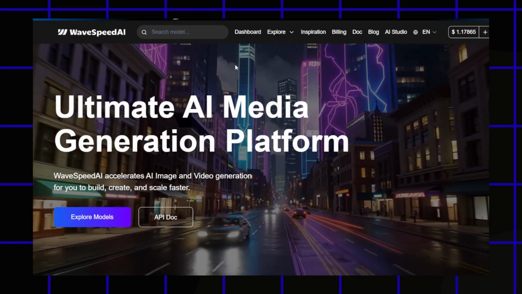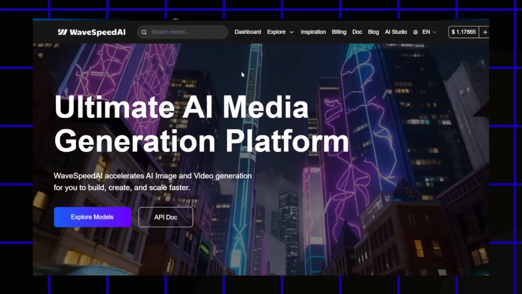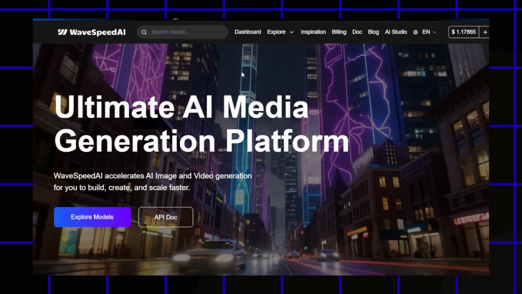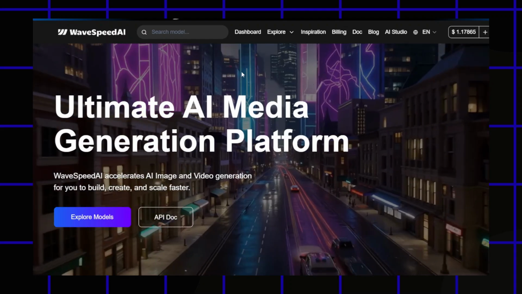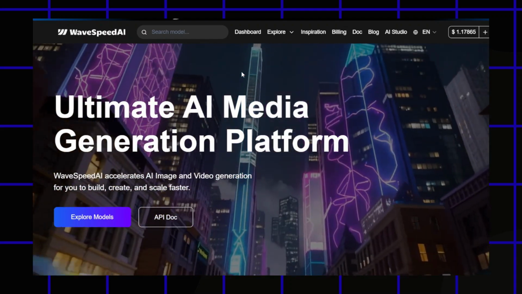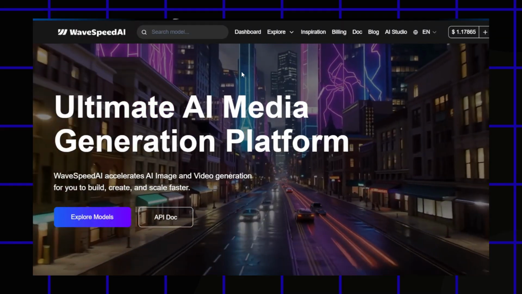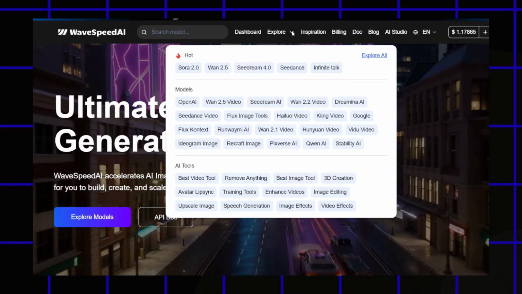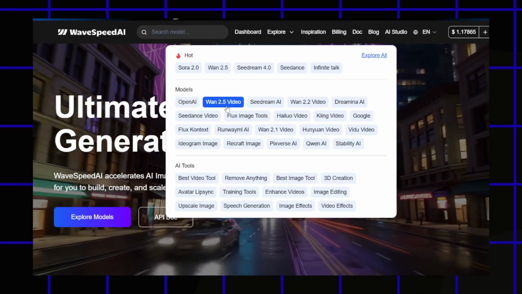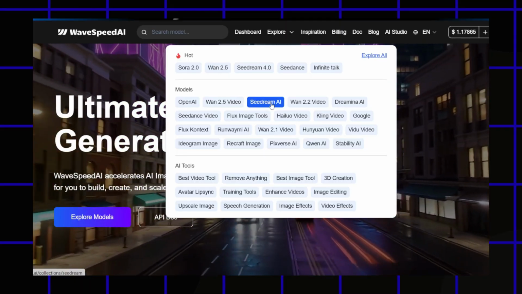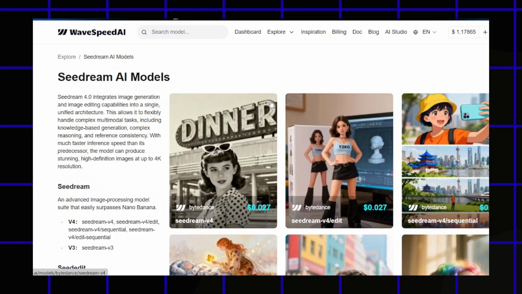Once you have your image and video prompts, we're ready to move to Wavespeed AI, one of my favorite platforms for this. Now, I promised a low-cost method, and here's why Wavespeed AI is perfect. It doesn't require a subscription. It's pay as you go, meaning you only pay for what you create. You can make a full ad for as little as $5 or even less.